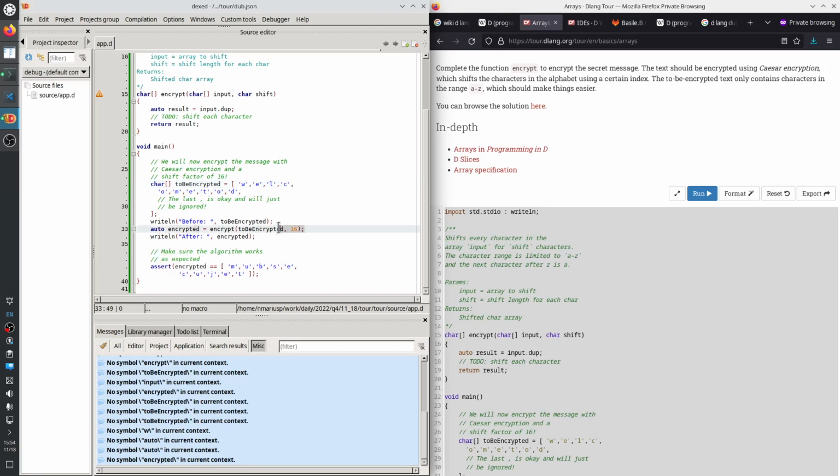So this is the input string to be encrypted and the output string which is encrypted. It writes that too, and then it asserts that the conversion was correct. So you can go array equals another array. Interesting.